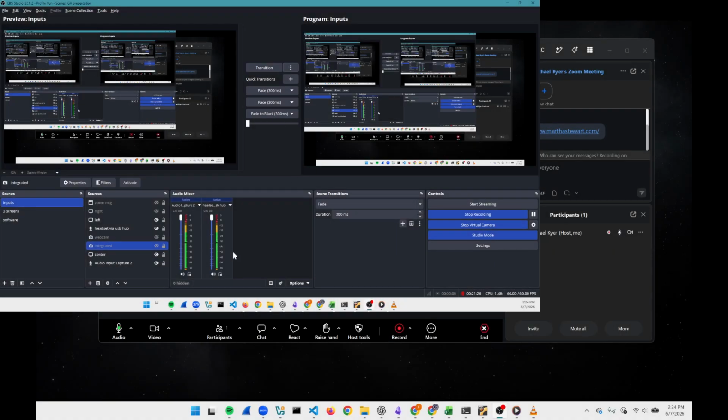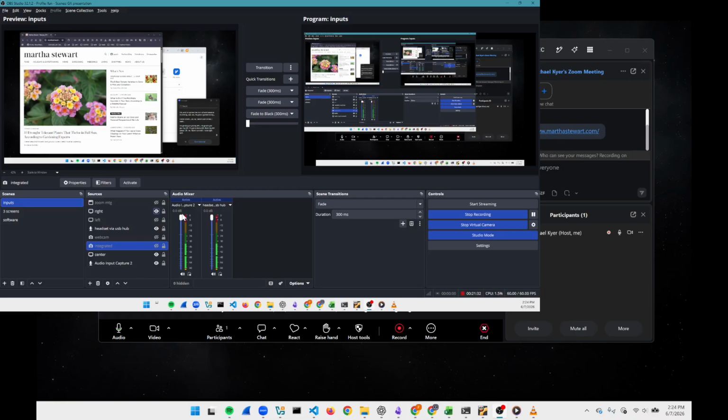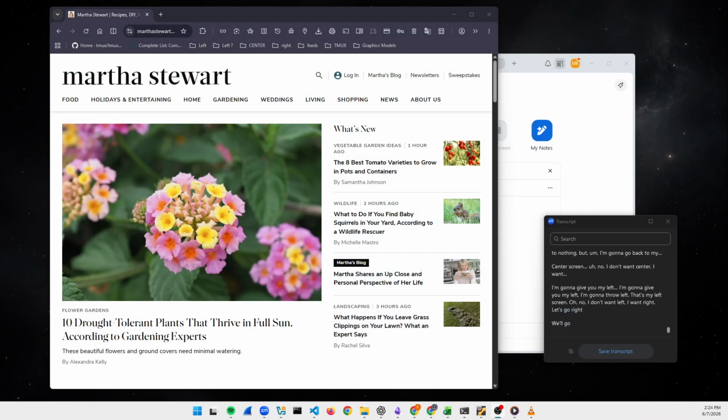No, I don't want center. I'm going to give you my left. I'm going to throw left. That's my left screen. Oh, no, I don't want left. I want right. Let's go right. We'll go right, throw right. There's right. Okay, right is reversed, so I need to deal with that. But, let's see. What am I throwing? Why is that reversed?